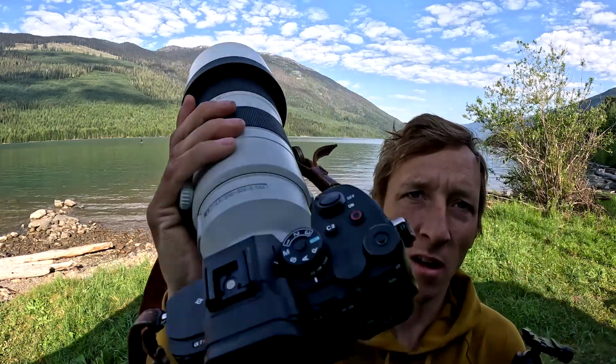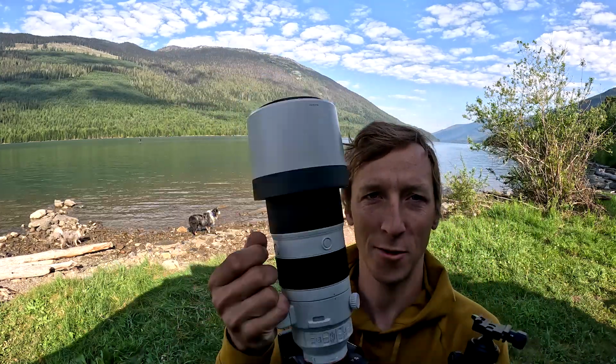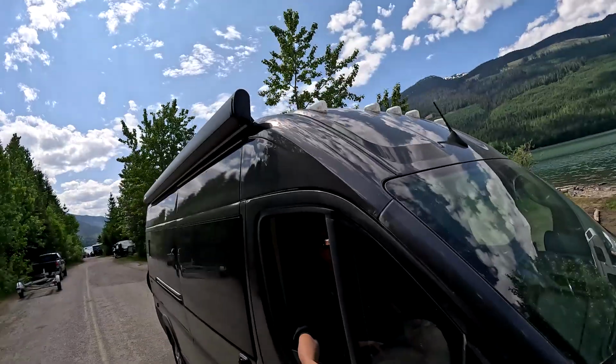I'm gonna get my big camera and take some pictures. And so this is my photo camera. It's all right, but I got this big lens, which is super cool. So I can pretty much zoom in, where she'll be like the full frame, but we're gonna shoot some pictures.